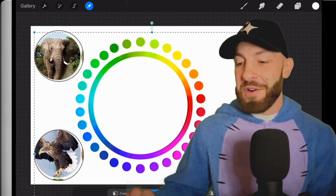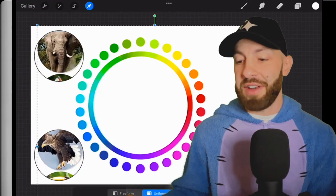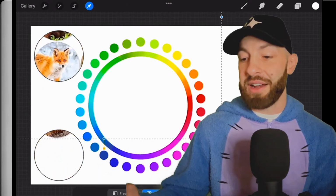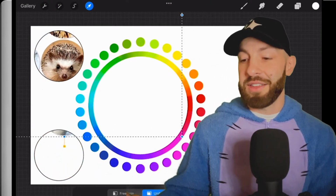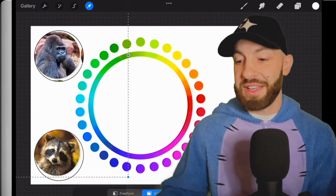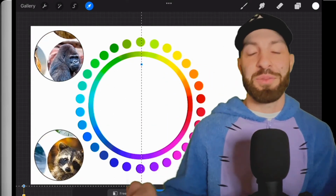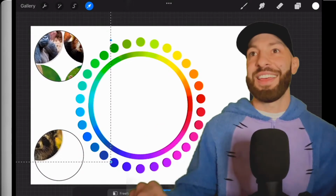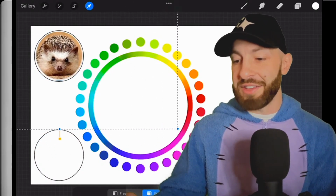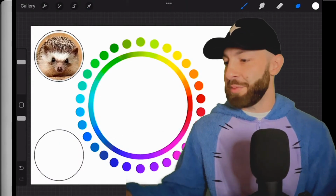All right, so for our first one, what animals should we do? We have an elephant, we have a wolf, a hawk, a bear, a fox, a little hedgehog, an owl, an eagle, a gorilla. What animal sounds like a fun one that we should do? A hedgehog? Okay, I love it. Hedgehogs are super cute. All right, so, oh, there is a penguin too.